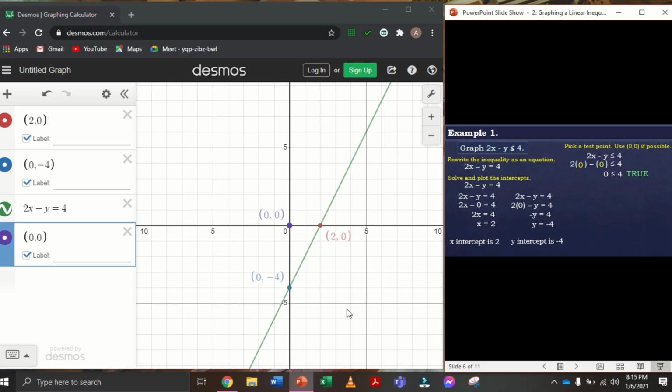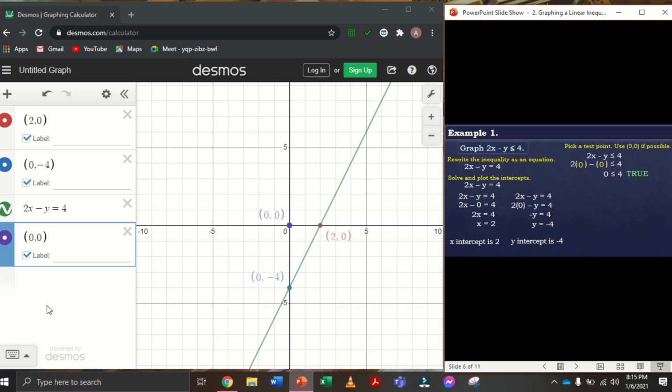Okay? So, sana malinaw. Ulitin ko. If the resulting statement na nakuha mo ay true, ibig sabihin, yung test point mo na 0, 0 o kahit anong test point pa yan, kung anong gusto mong gamitin. Basta kapag nag-true, ibig sabihin, yung ginamit mong test point, part of the shaded region. Kasama siya sa isa-shade mo. Okay? So, halimbawa, ito yung line mo. Ito yung test point. So, ditong side ka mag-shade. Okay? If it's false, sa kabilang side, hindi siya kasama.